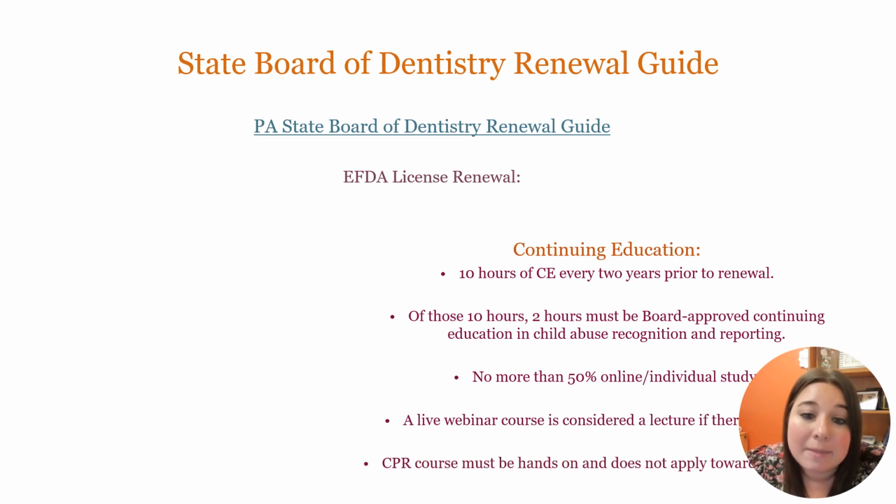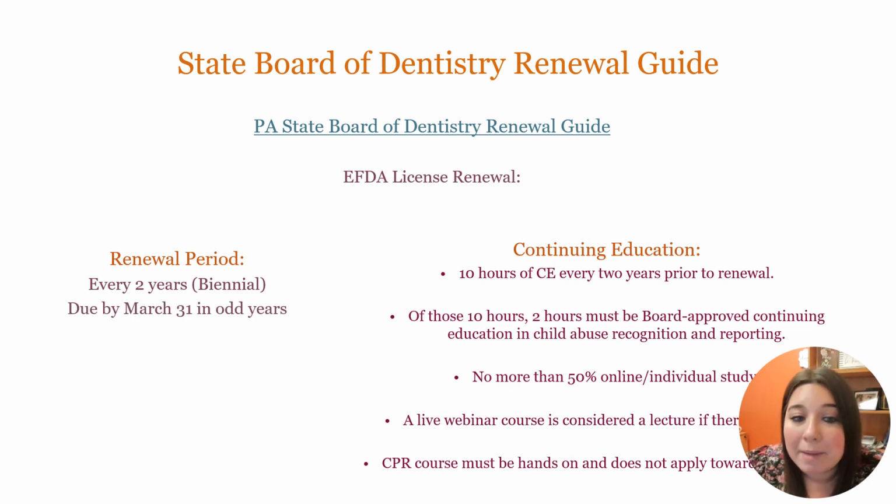And then a CPR course as well is required. It must be hands-on and it does not apply towards the 10 hours, but it's still required. You have to have updated CPR. Then the renewal period is every 2 years and due by March 31st in odd years. The cost is $31 to renew.